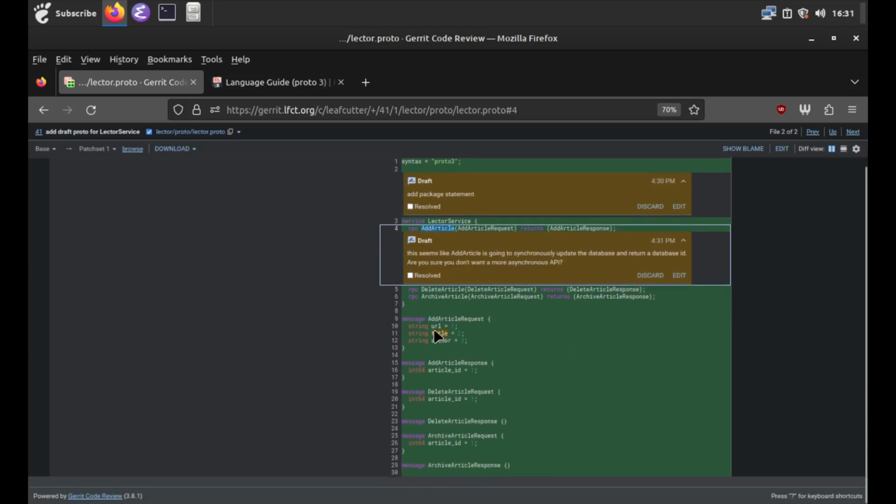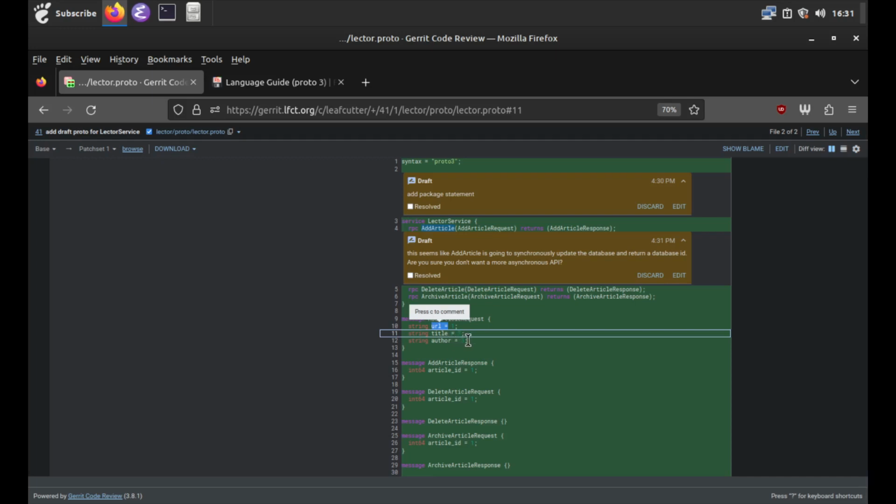And another thing I realized is that I don't need to send things like title and author from the client, because really all I should be sending is the URL. If the title and author are not contained in the document that's in the URL, then, at least for this initial version, I don't care about that.